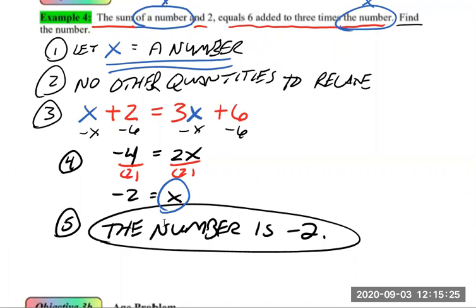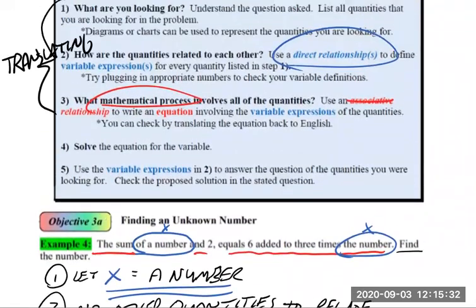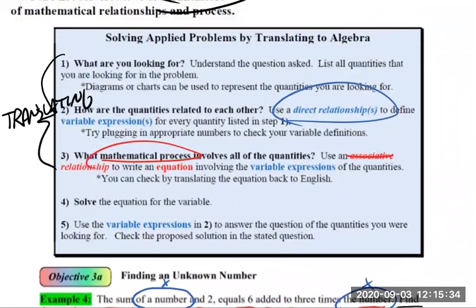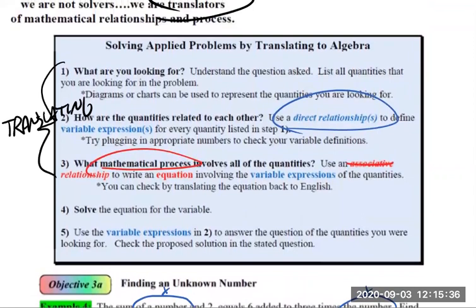All right, in the next lecture video, I'm going to go through 3 more problems following these same rules. So make sure you have these rules and these steps so you can reference them, and then we can follow those as we solve some more application problems.